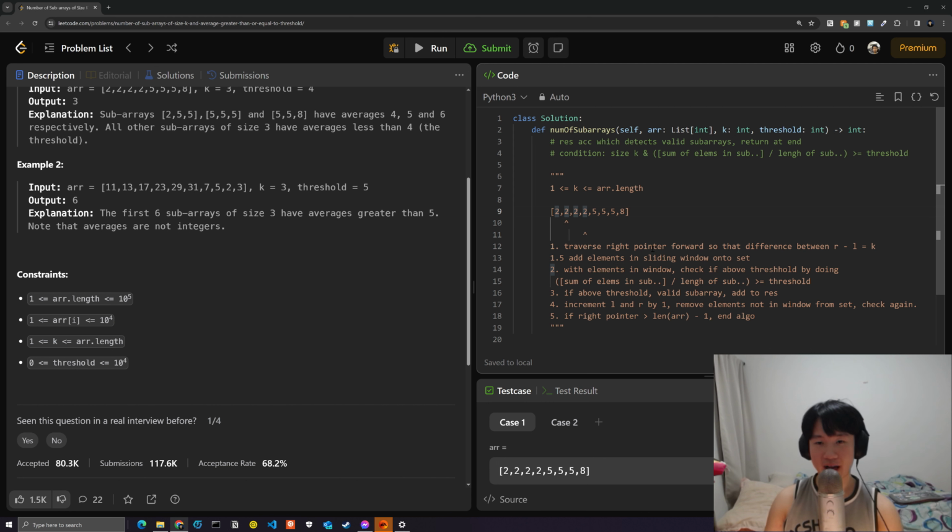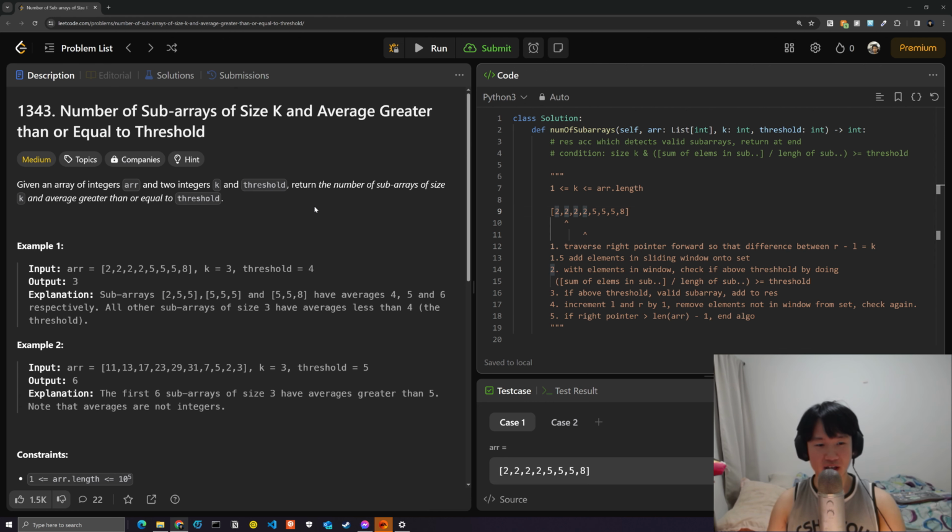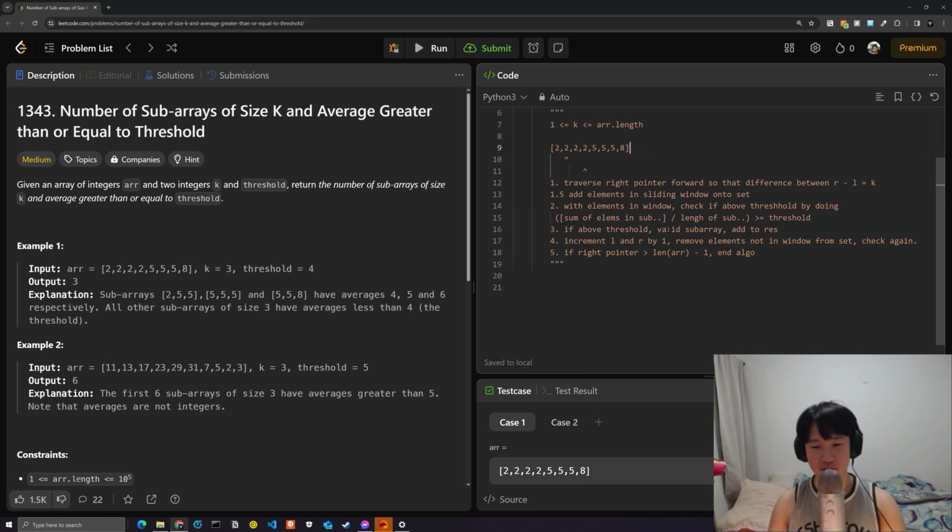So it'll be O of n time complexity, and the space complexity would be O of k, where k is the number of integers in the sliding window, the parameter you pass in, because that's the maximum amount of numbers you'll be storing in memory as you traverse.